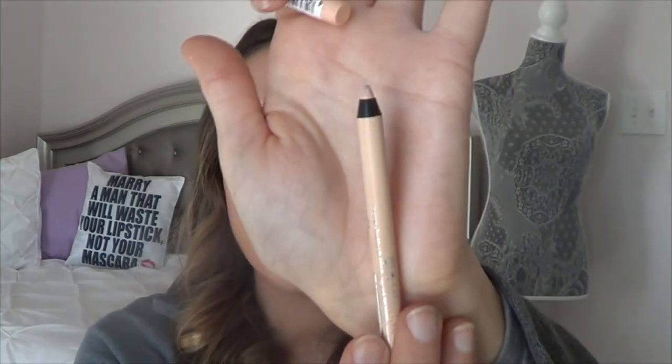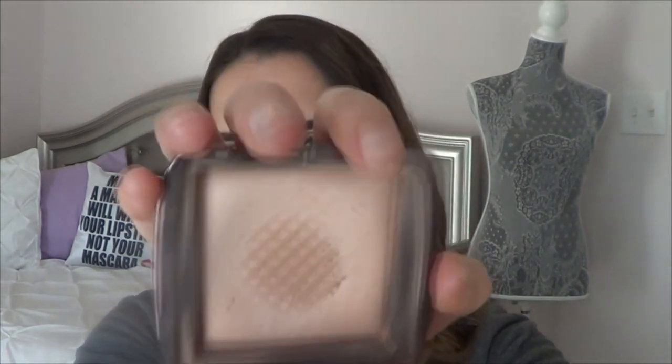I don't use pencil eyeliners all that much, but I do apply it sometimes, so I wanted to have one in my bag. My nude eyeliner, which I use on a pretty consistent basis, is the Essence Extreme Lasting Eye Pencil Easy Glide Waterproof in Silky Nude — it's fantastic for the waterline, lasts all day, and it's a great drugstore pencil. My powder for all over my face is the Hourglass Dim Light from the Ambient Lighting Collection — I've hit pan on this, and I already have a backup.